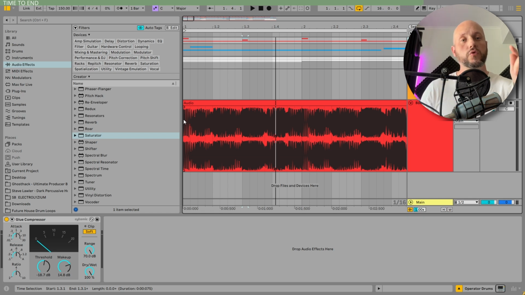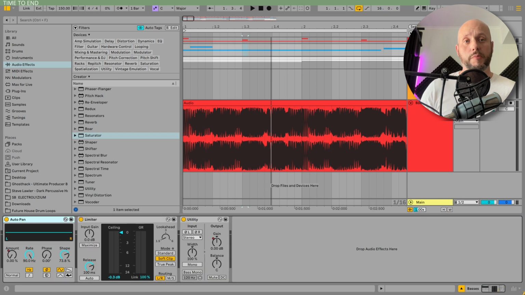But this is not a rule, so you cannot put it on everything and expect that all the sounds will sound fat and wide and big after the fat track. But in some cases it can be really helpful. I'm not going to build up a fat track now, but if you're curious, check here, I made a few videos on fat tracks. Now one more thing, let me talk about the sub.